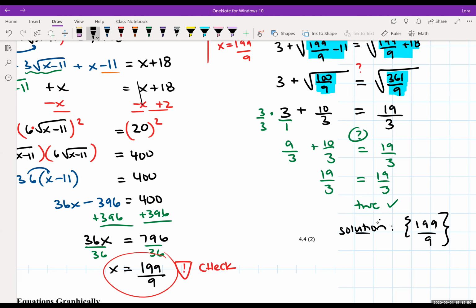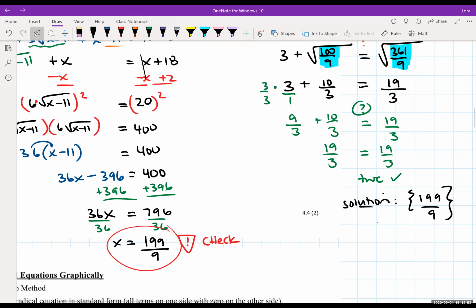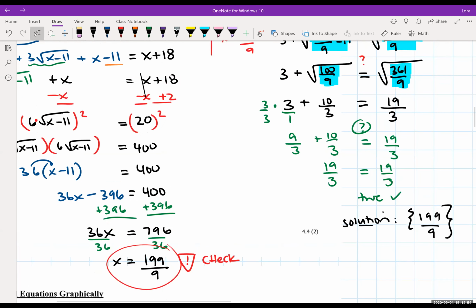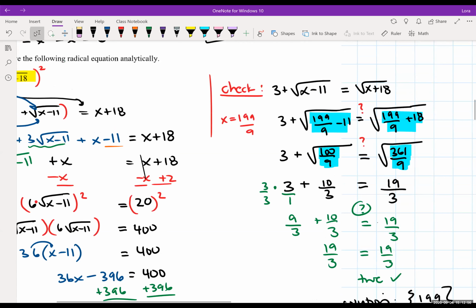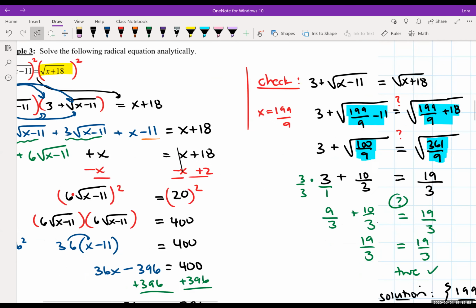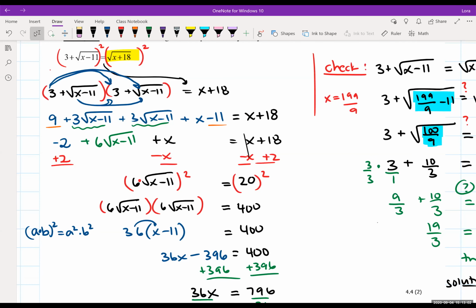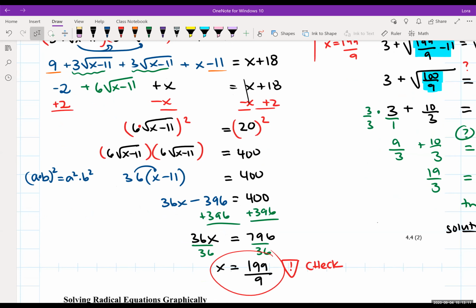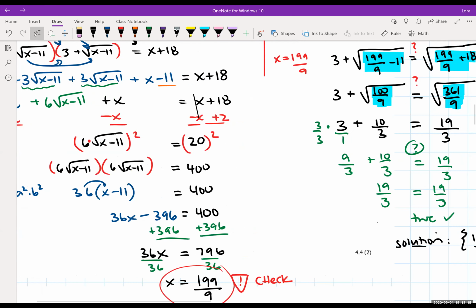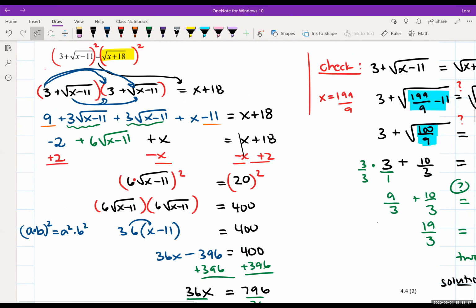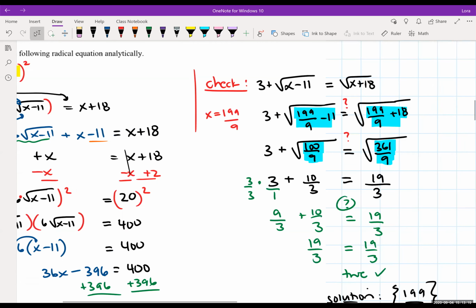Look at that. So sometimes you don't get these nice integer answers, but they do end up working. So this is the importance of checking and just being really careful with a lot of the steps that we take. There's always opportunities to make minor mistakes along the way, but as long as you're showing your work, a lot of times you can catch yourself, and you can actually find out where you made the mistake. But luckily, we didn't make too many mistakes along the way. We'll use our TI to help us confirm.